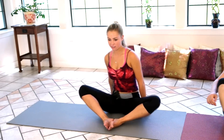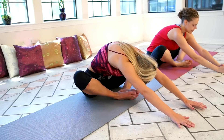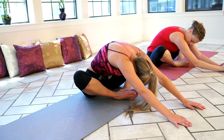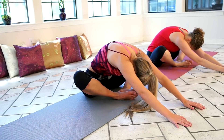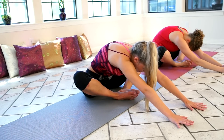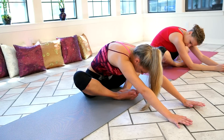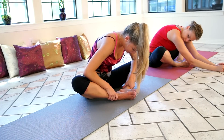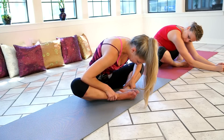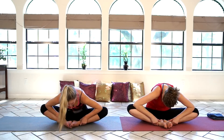Put the soles of your feet together, sit up straight as tall as you can, and flat back all the way down. Walk your hands in front of you — when your hands are in front, it's more of a stretch targeted to the upper back. If you want a different kind of stretch more towards the hip flexors, go ahead and place your hands on your ankles and then push down with your elbows on your knees. You're going to feel this more in your hips.